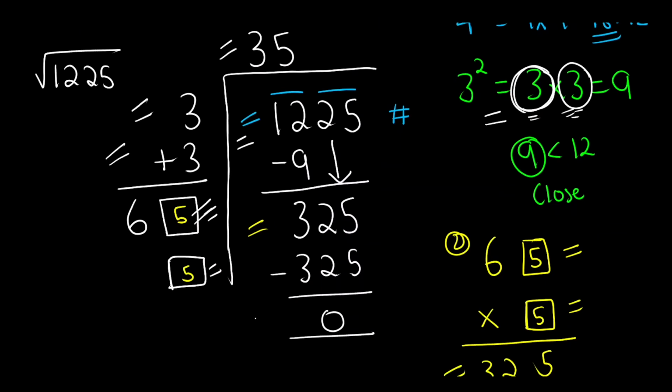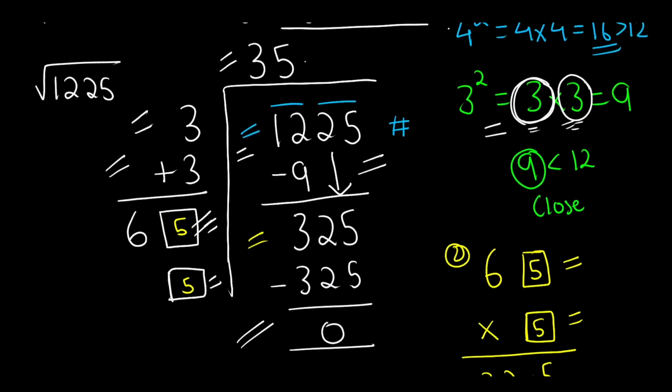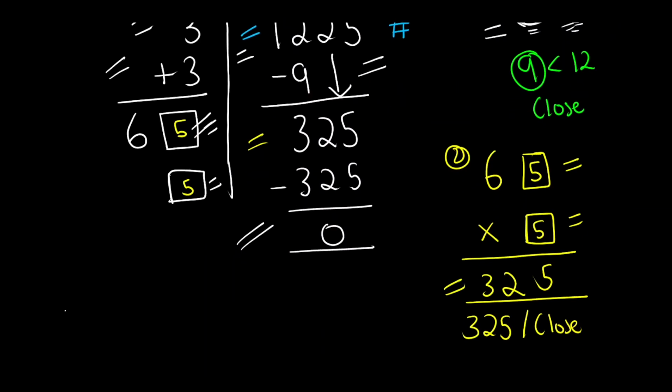Now again, if you take a look over here, we have gotten 0 in the remainder side, and we have also used all of the pairs. So of course the division is over. Ladies and gentlemen, in the quotient we have received 35. So my friend, 35 is equal to the square root of 1225. Yay! So we solved this. We learned the basic concept. Now let's move on to the next example.